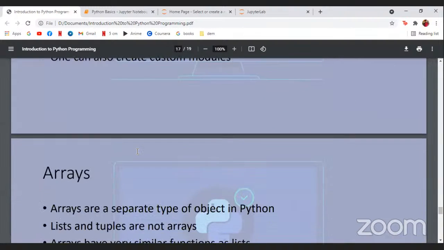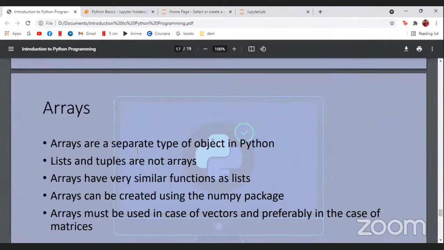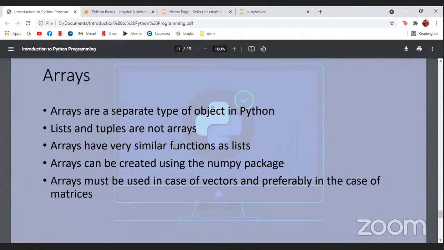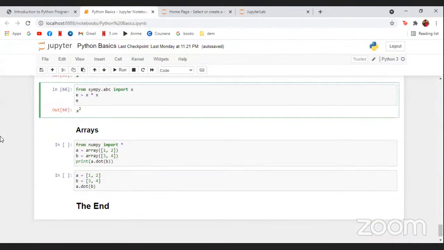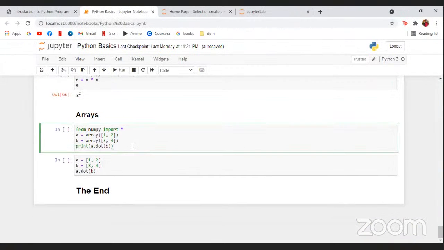So lastly, I want to teach you about arrays. Like I said, lists are not arrays. Arrays are a different thing that are defined in the NumPy module. So why should we learn arrays and not just lists? It's because arrays have a specific use case. Now in the previous session, conveniently, you learned about vectors. And Vikrant said that you can write a vector as a column matrix, right? So a column matrix in Python can be written as an array, right?